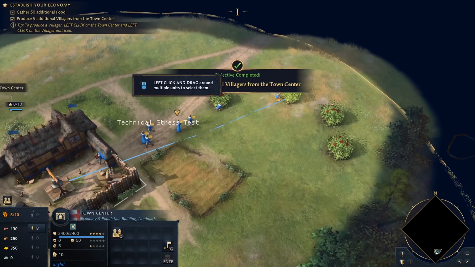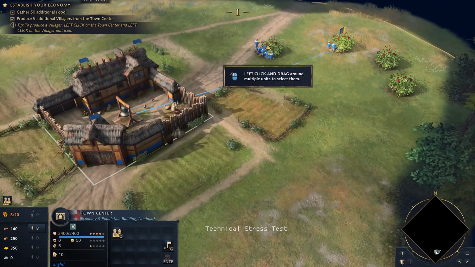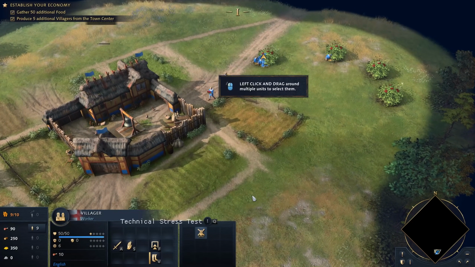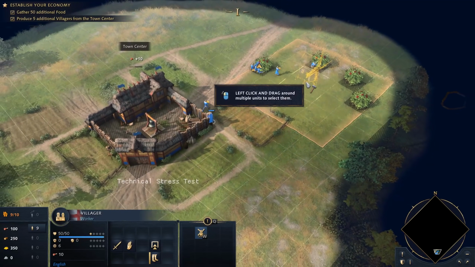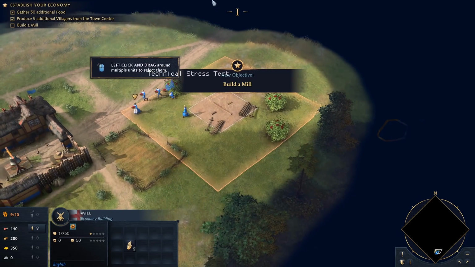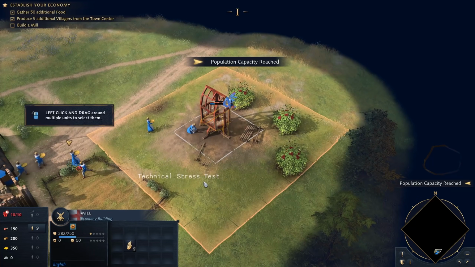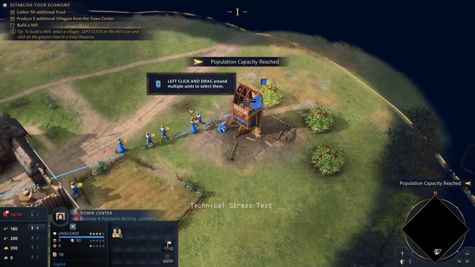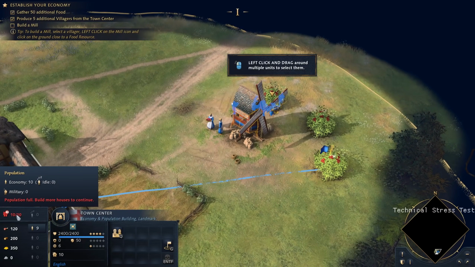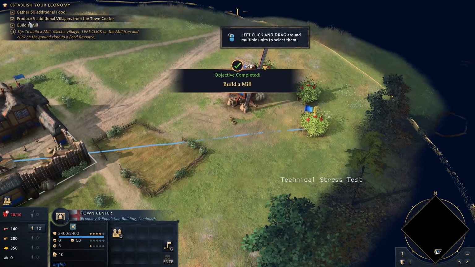And there it is, another objective completed. The new workforce could now turn to the growing village's needs. First, they would build a mill near their food source, so villagers could drop off gathered berries more easily. So let's build that mill over here. And as we can see, we are also at the population limit of 10 people. Built the mill, objective completed.